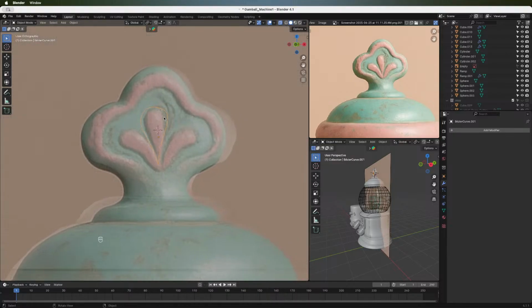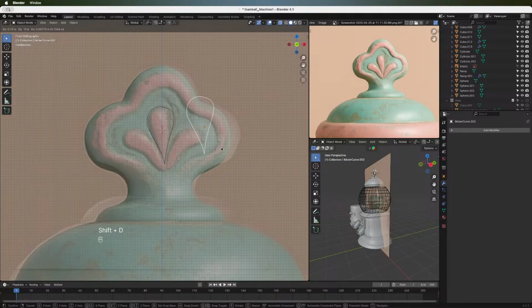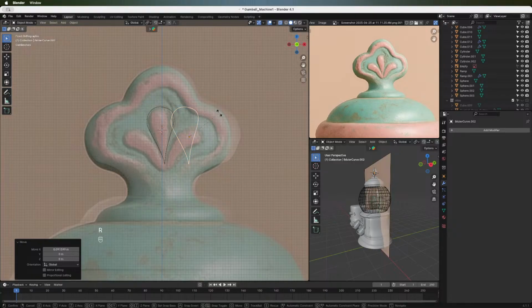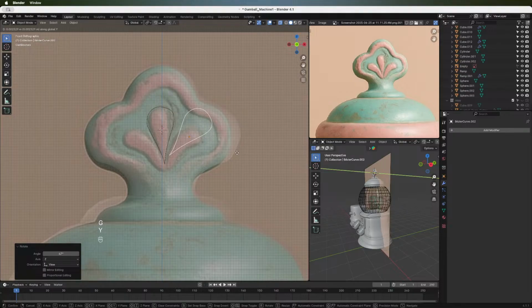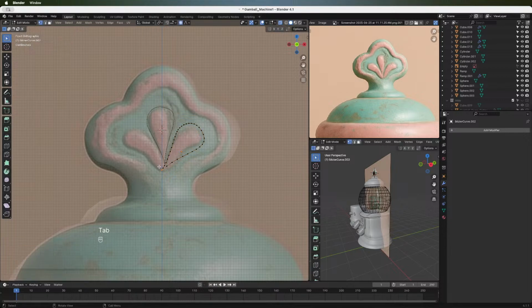And then what I'll do is I'm going to Shift D, grab on the X, rotate, grab on the Z, then again grab on the X, pull it over, and then tab into edit mode and adjust this.